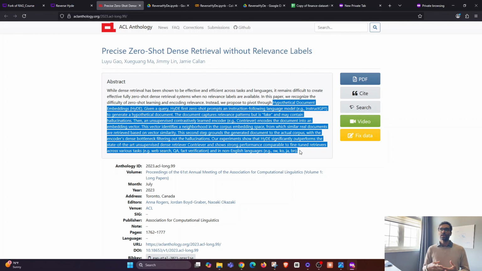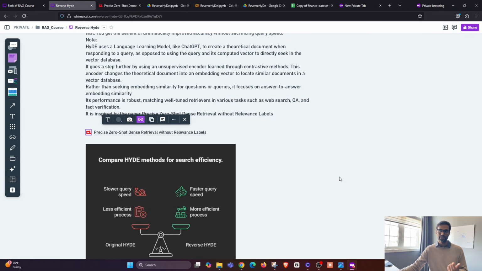So then with those fake answers they try to match with the real document. This is a very lengthy process which takes some time in the initial setup, and they significantly increased the percentage of retrieval accuracy. But we are going one step further where we do reverse HYDE. Instead of creating fake documents, we directly create the questions based upon the documents.